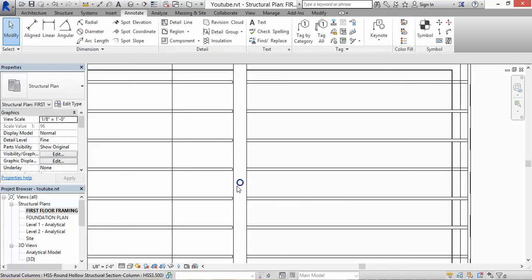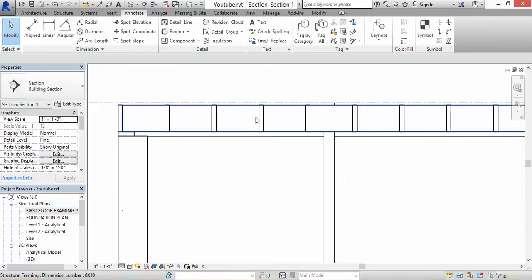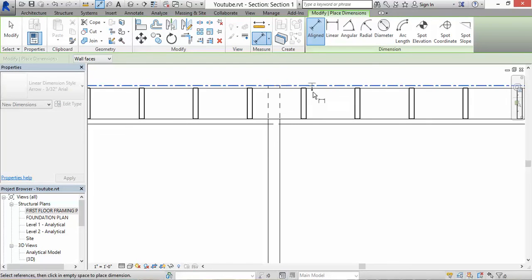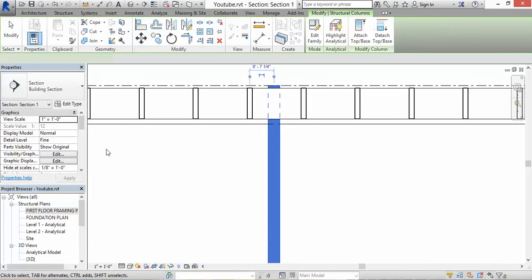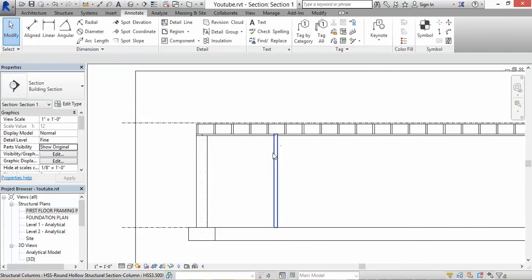Actually, let's make sure that this column is good, because I'm gonna copy it. But let's fix some stuff. So this is our girder right here. The Lally columns are protruding into the girder. I don't want that. So the Lally column is over here. I want it to be down here. So minus 10 inches. Just click on the Lally column where it says top offset. Let's do minus 10 inches. Hit apply. And the Lally column is where it's supposed to go, which is good.